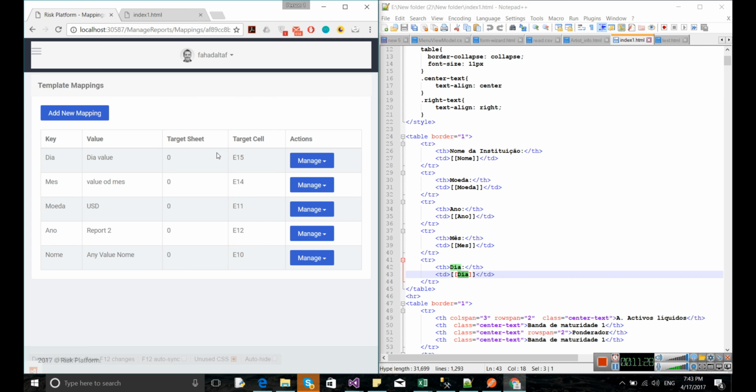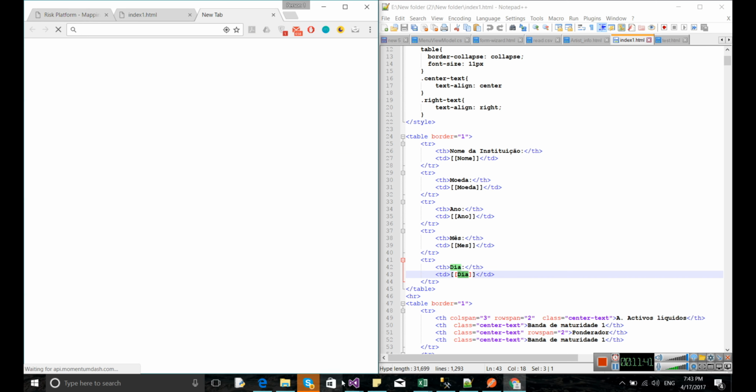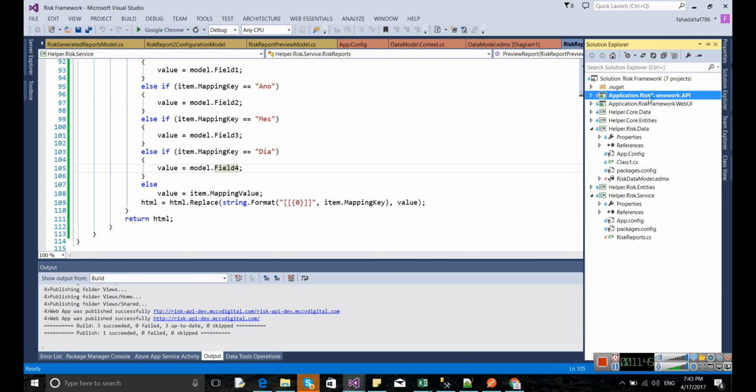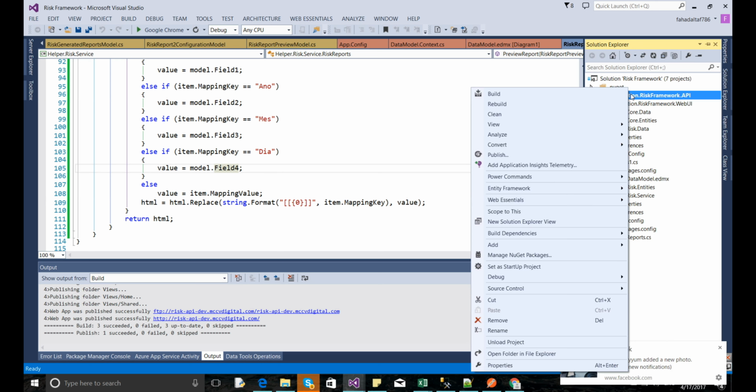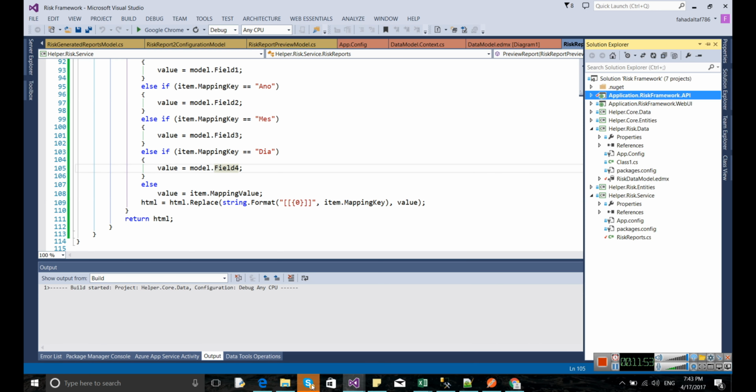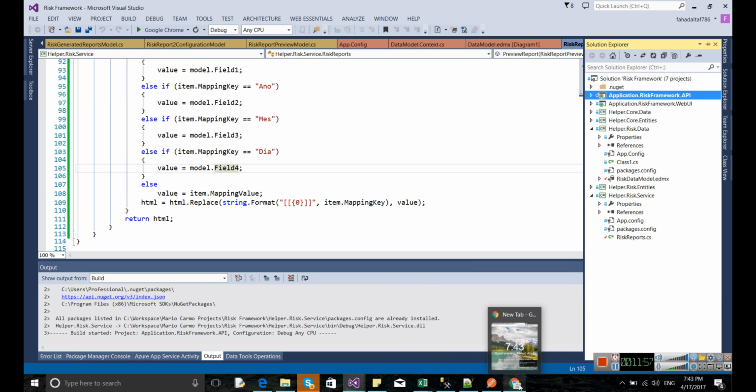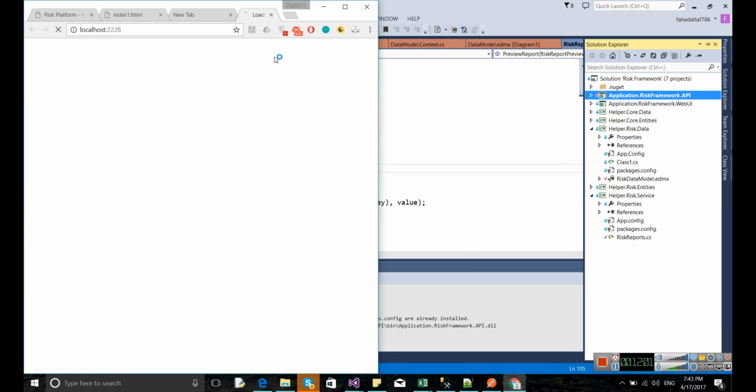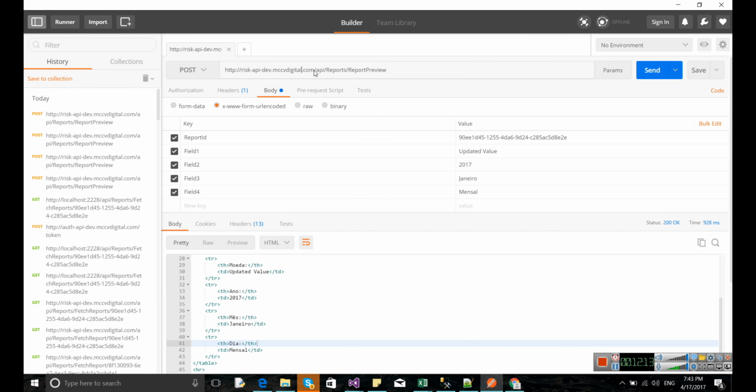Let's try to fetch how it will work for the front end. Actually, for the front end I created an API that is published on the domain. Let me open the API. Okay, here is the API. Before using this API, you have to authorize with our authentication server. After that, you can access this API.